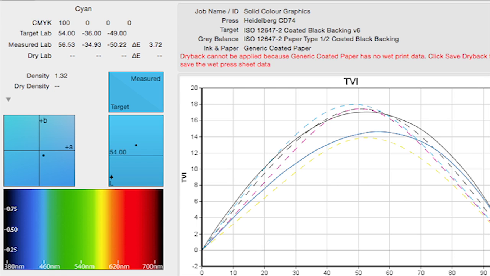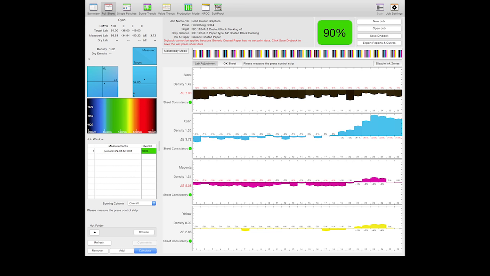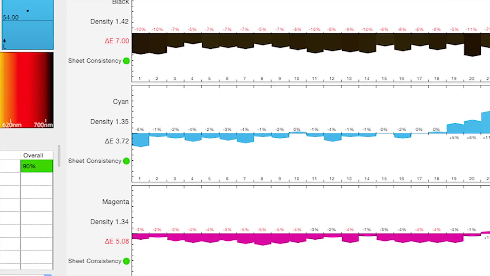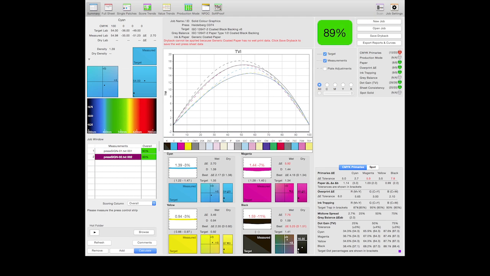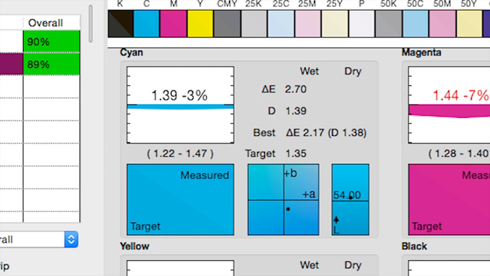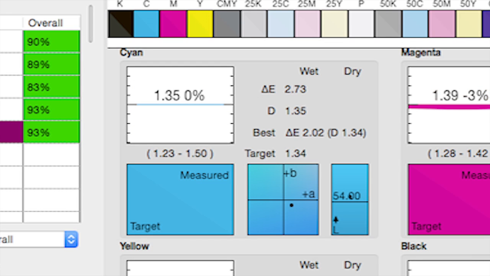Switching quickly to full screen mode, you will see the same average values to the left of the ink zone array. Making a second scan updates the values for that sheet, but in this case, a closer colour patch has updated the best figure. After scanning 5 sheets, the best figure has again improved. The in-target density range and the target have been adjusted and recalculated.